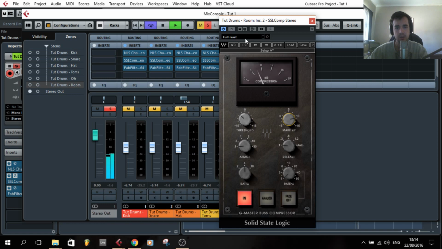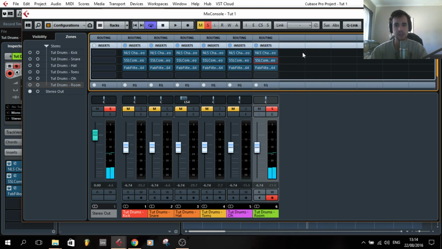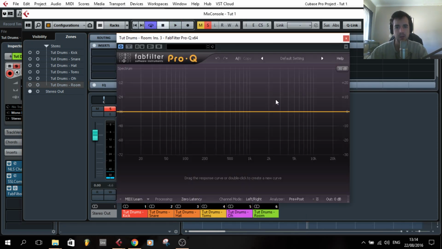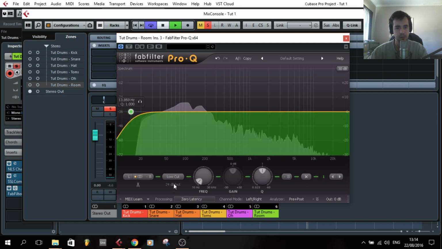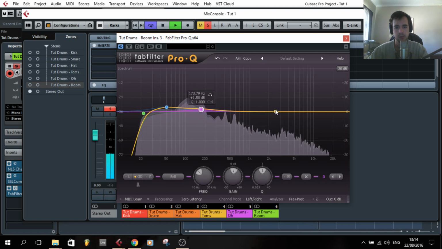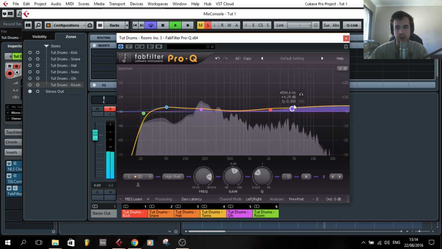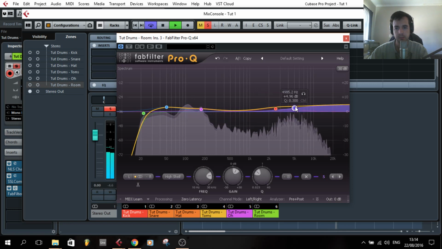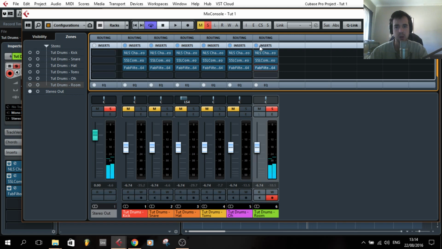Okay, so that's with our compressor on, and now I'm going to take it off. So big difference there. And now on again. So it really just beefs up your drums a lot. Let's do some EQ shaping again. And I'm going to give it quite a lot of top end. Okay, so I'm going to play it with everything on, and then I'll take all the plugins off and you can hear the difference.